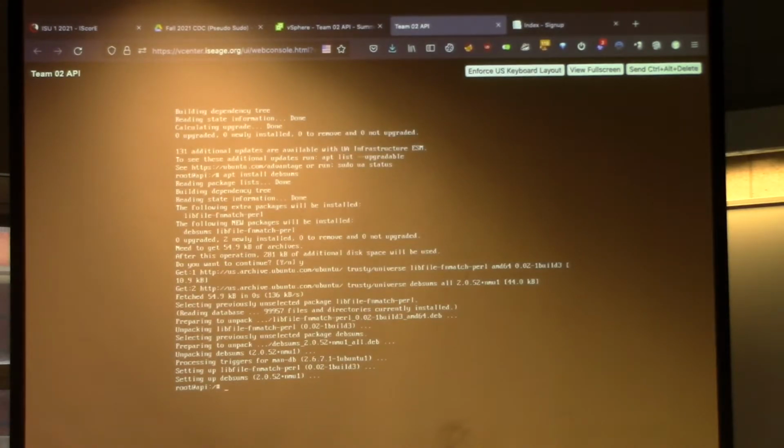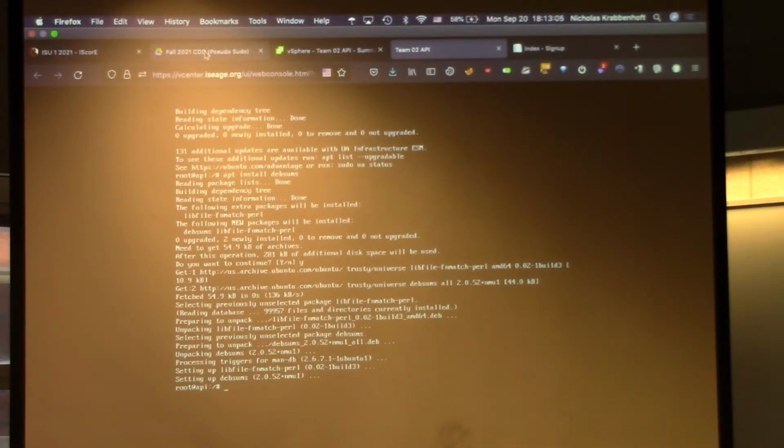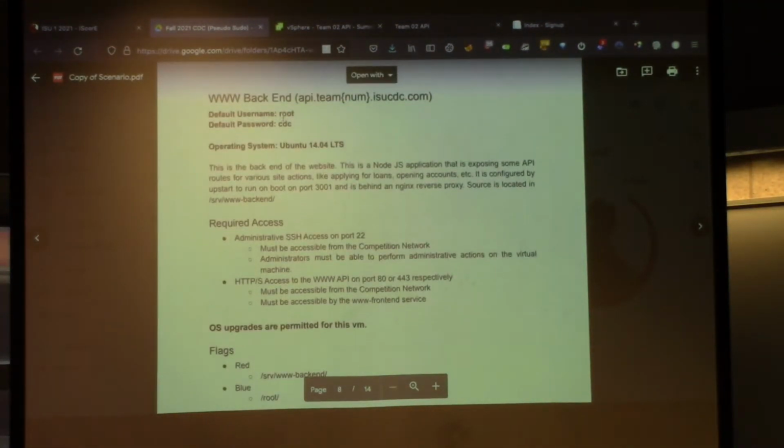So, having checked that all of our programs are up to date, and that they are what they claim to be with debsums, the next thing you're going to want to do is change all your passwords. The default password, as you see in the document here, is root CDC. Red Team knows this. If you leave the password as CDC, you will lose every system in less than 5 seconds because they will make a script that will just auto-pwn everyone. They'll just try root CDC on all of the machines. If you change it to root DCD, you will last much longer.